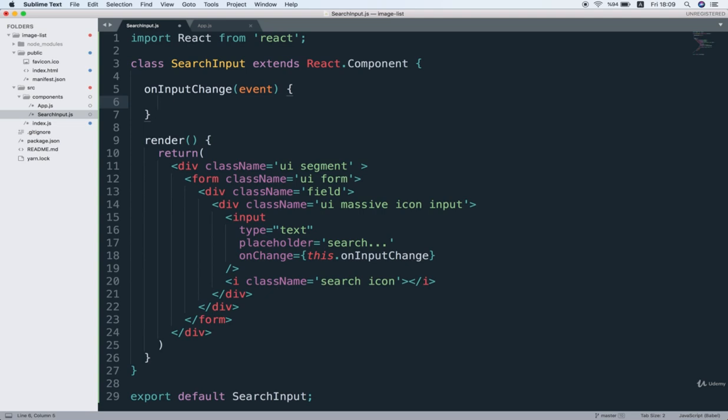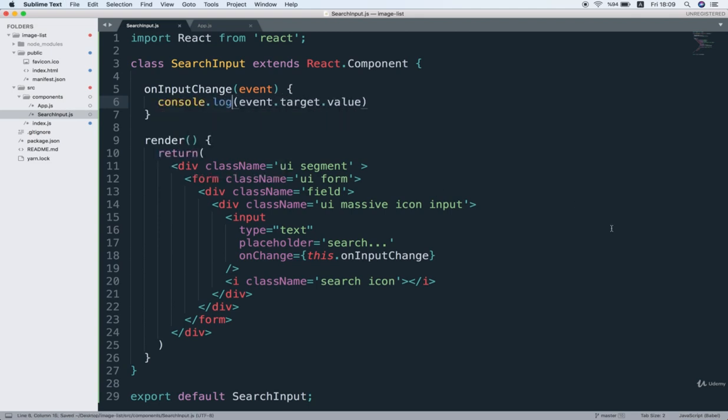In this case, the user typed something. All right. Now, there's usually just one property inside of this entire object that we care about, and that is the event.target.value property. So this right here will contain the text that the user just added to our input. So let's try to console log that and see what we get.